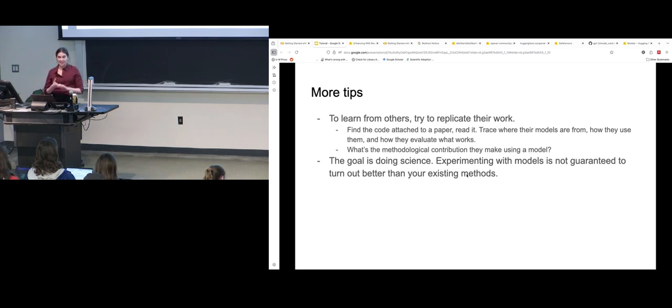It's also possible, and I think this is one reason why sometimes people don't get into experimenting with tools, that there's not a guarantee that putting a model in will be better. Or you might have a model, but it doesn't have certain properties that you really need for what you do, right? You might need something where you can get really clear confidence intervals on their performance in order to do statistical inference. A lot of these classes of models, that is not a given. There's not a straightforward way to do that, or it might not be interpretable in the way that you need.